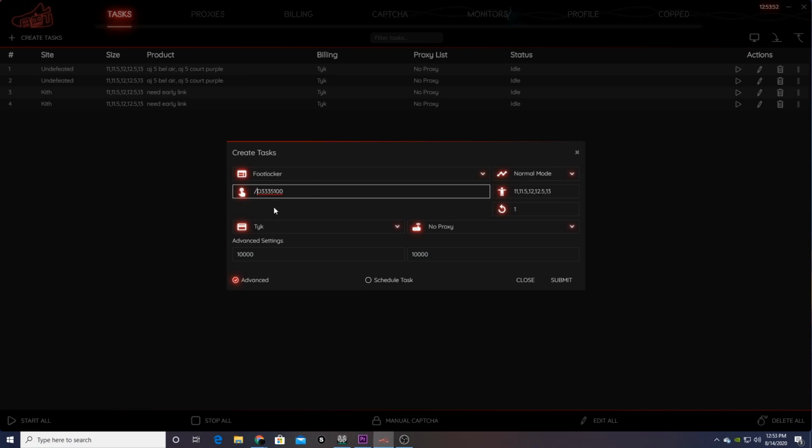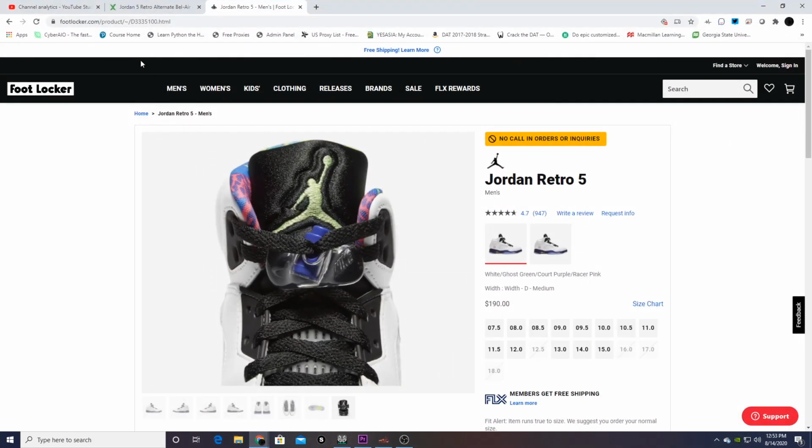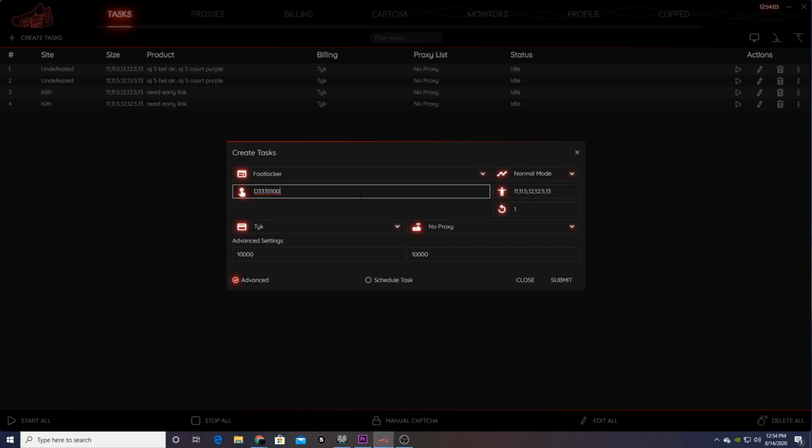Oh, wait a second, let me check out. Take that out. You just want to input that into your bot. Now let me just double check to make sure I have that right. Yep, got that right. And this is for Foot Locker. Always keep in mind, a lot of the times Foot Locker has a different SKU from Foot Action, Champ Sports, Eastbay and things of that nature. So always keep that in mind. And this is for the men's size right here.